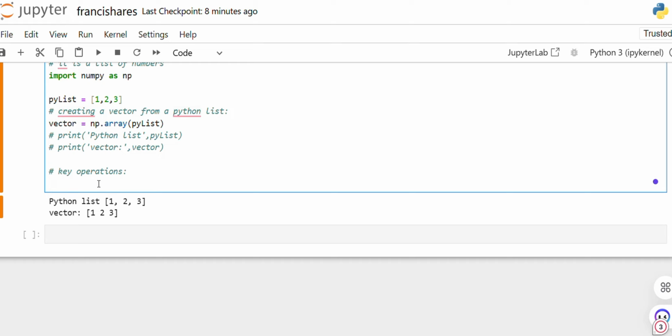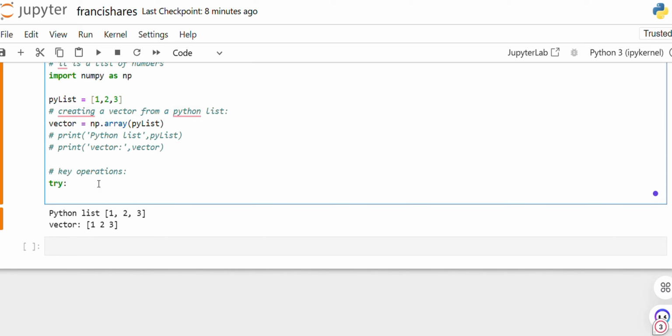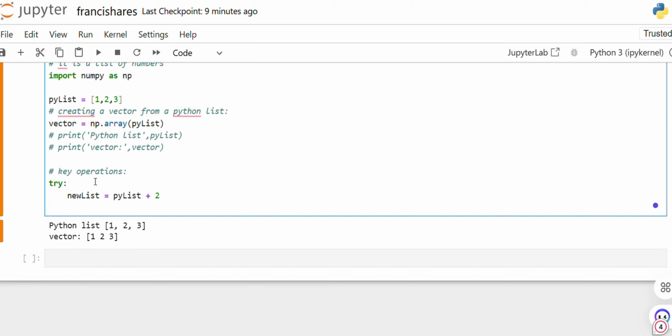So what we are going to do is first, because of errors and stuff, I'm going to put in a try. In the try, new list is equal to py list plus 2. So what I'm trying to do is add 2 to every element, right?